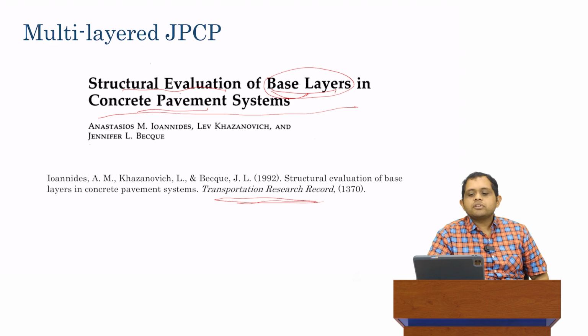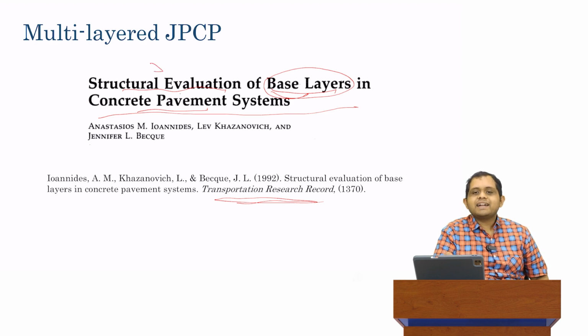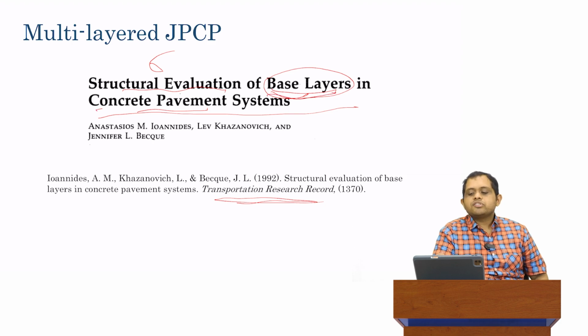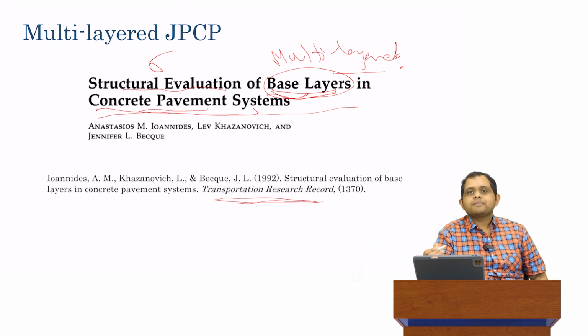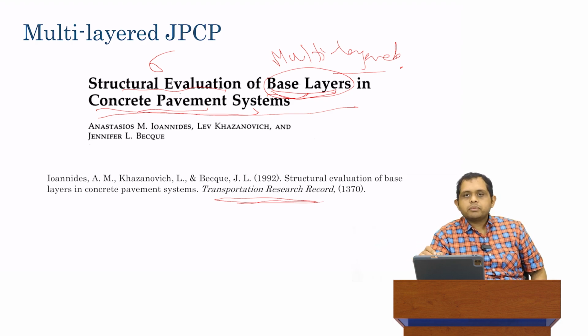So basically, structural evaluation is to be read as calculating stresses. Base layer in concrete pavement system is basically saying that it is a multi-layered system. So really what this paper is doing, very succinctly in the title, is calculating the stresses for multi-layered rigid pavements. And that's why I'm going to use this paper as a reference.